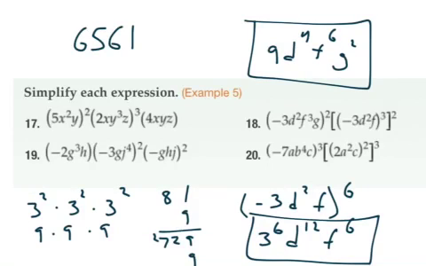Now I deal with my d's. I have d to the 4th times d to the 12th. Again, remember I have base to a power times base to a power. That's when I add. So that would be d to the 16th. And then I have f to the 6th times f to the 6th, which is f to the 12th. And then I have g squared. And that's what I get. So I took all this right here, and I worked it out to that right there, 6,561, d to the 16th, f to the 12th, g to the 2nd.